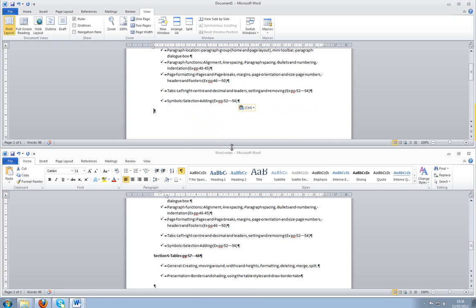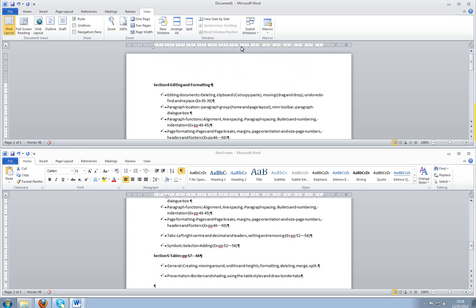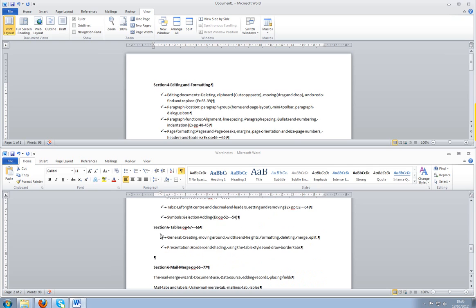We've got two views, and we can look at them and move things from one to the other. A word of warning, if you do a little bit of drag and drop, if I were to highlight section 5 and drag and drop that across, then I'm not going to do it. Section 5 would disappear from this document and would appear in the other document. So drag and drop is not copying.